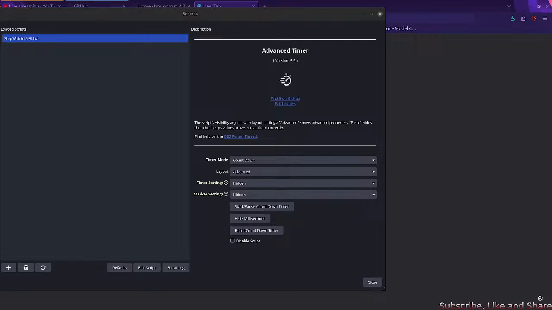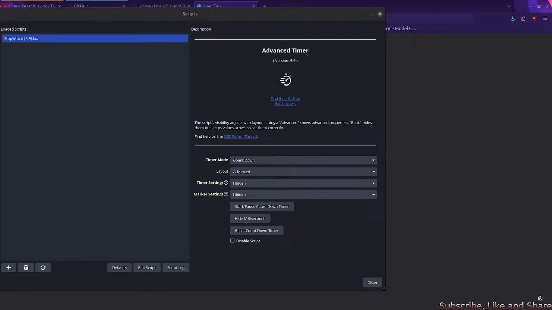Let me remove this thing. Okay. What I will do, I will add a text source again. Okay. Then what will I add? I will add nothing here. Okay, click OK.